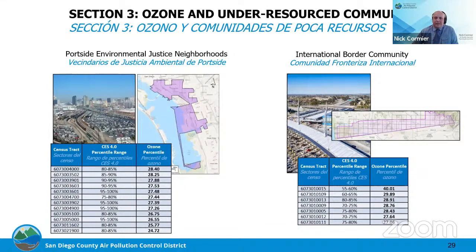This trend is consistent with our understanding of how ozone forms in San Diego County, with much of it occurring in our inland foothills. While encouraging, these same areas can and still exceed health-based ozone standards at times.